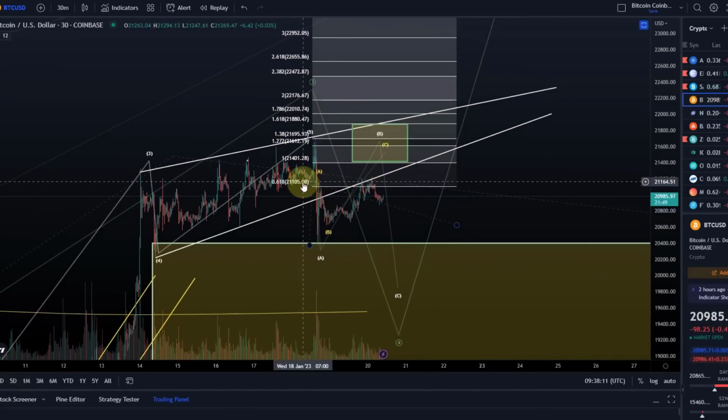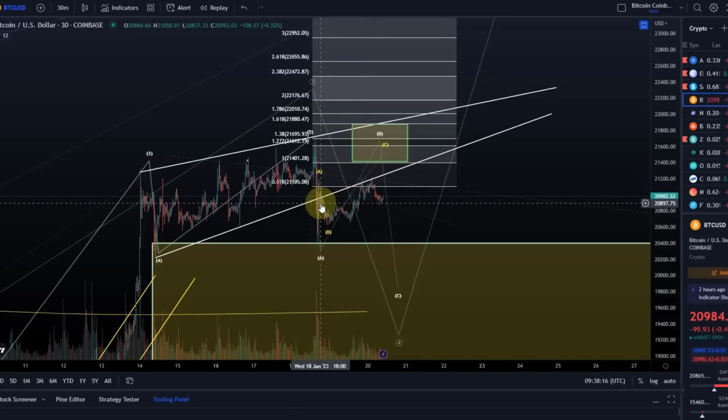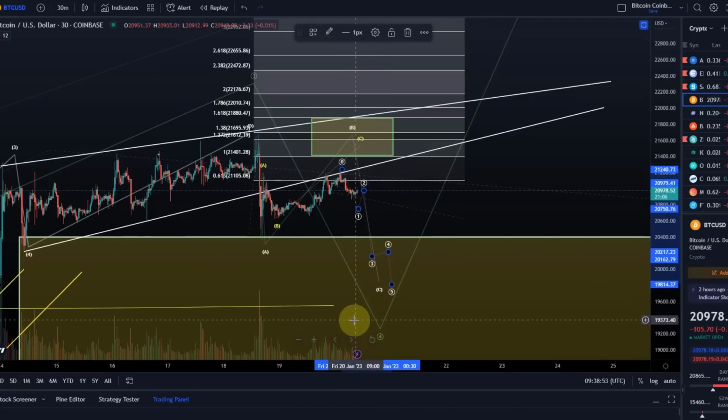And note, however, that we have reached the 61.8% extension, plus we are holding currently below this ascending wedge. So you could argue that what we're doing at the moment is we're just getting rejected from that trend line. We're just retesting and getting rejected, and we could now be heading down in a C wave. If we now stop and will not break above 21,224 again, the last swing high, we could argue we've got a wave C starting here, and that this was already a small 1, 2, 3, 4, 5. Then we've got a first wave of the fifth wave of the C wave complete, and it could start to look like that: 1, 2, 3, 4, 5 in the C wave.